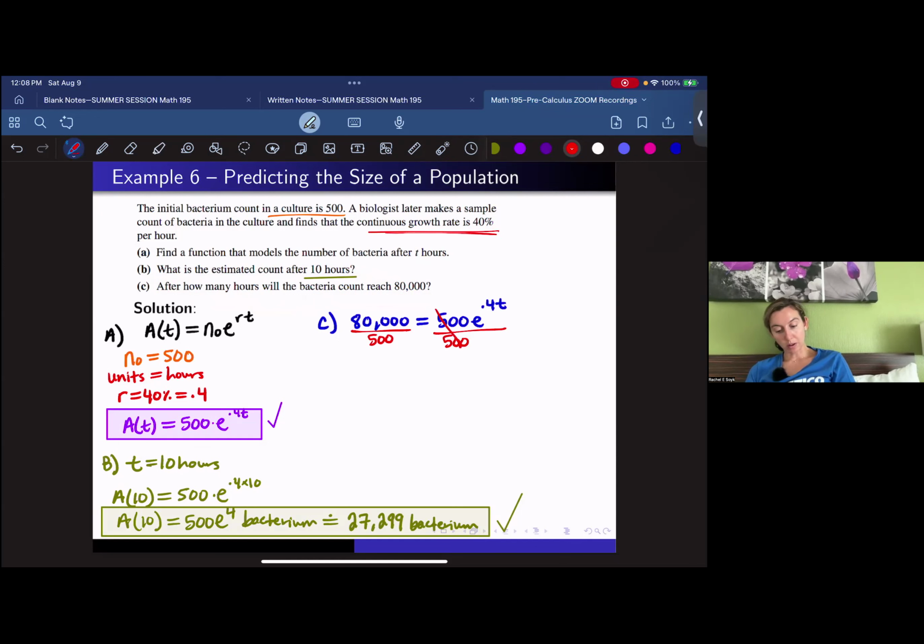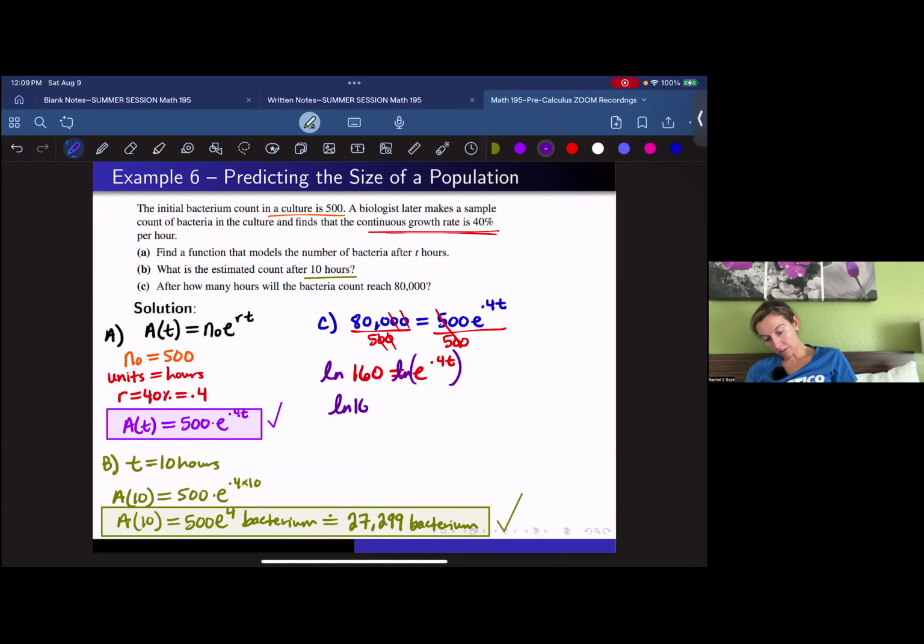First, divide both sides by 500. 2 zeros cancel out in the numerator and the denominator. We know 10 goes into 80, 8 times. So 5 goes in double that, 160 times. Some quick math. And then now what we can do is take the natural log of both sides and then utilize our power rules.